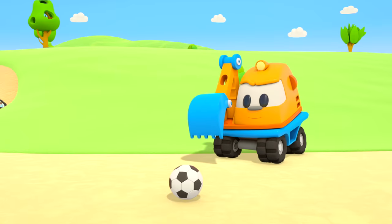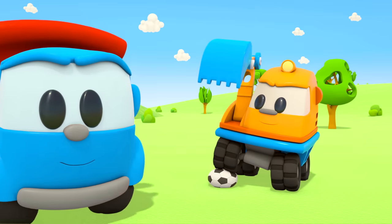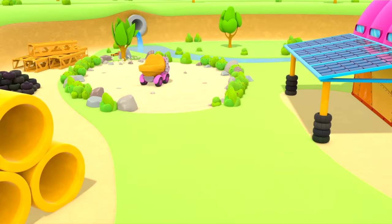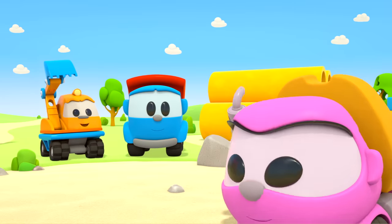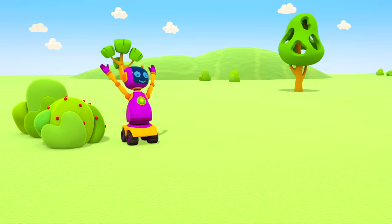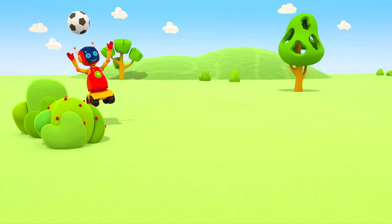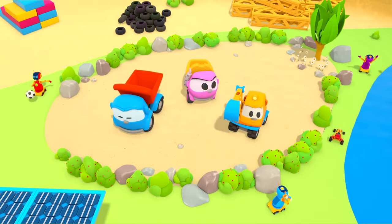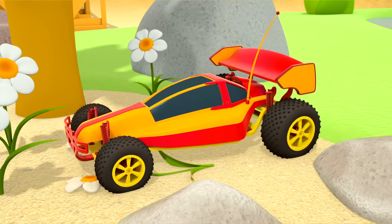Leo the truck and Excavator Scoop are playing with a ball. Hi there, you two. Are you playing soccer? That's nice. And what's Leia doing? Hello. How beautiful. Leia is decorating the garden in front of her garage, and the robots are playing with their car. The red robot has found a ball. Oh, they've run over the flowers.